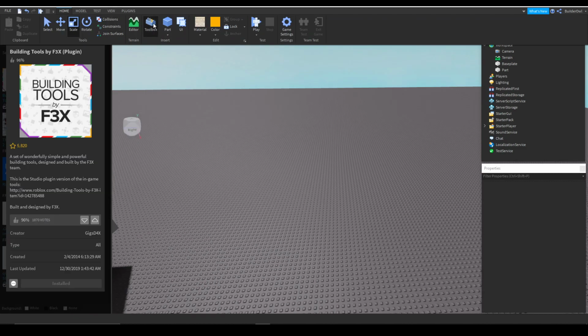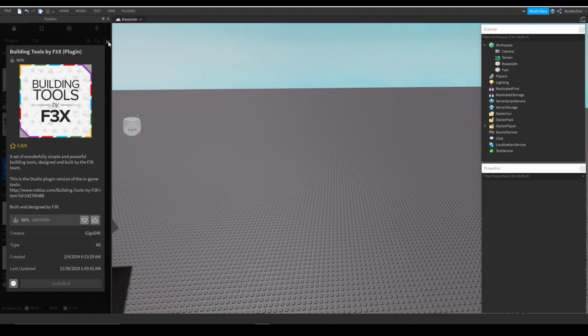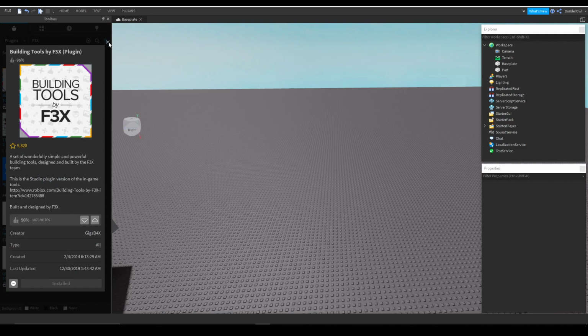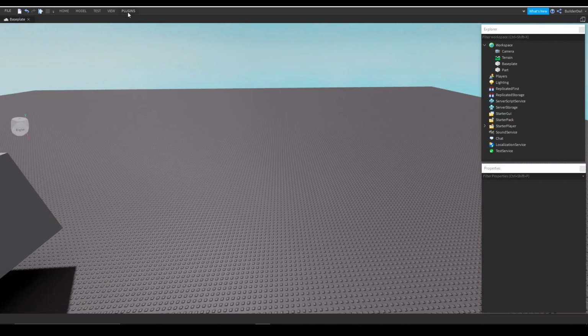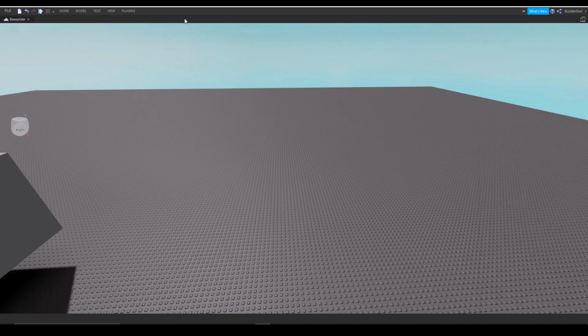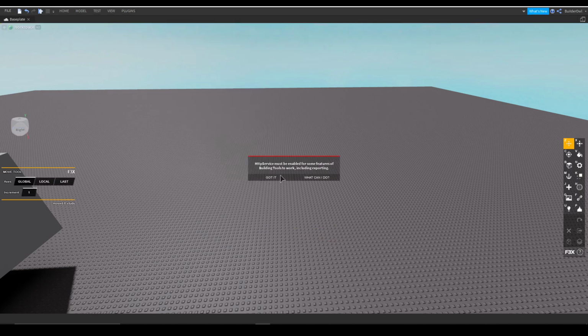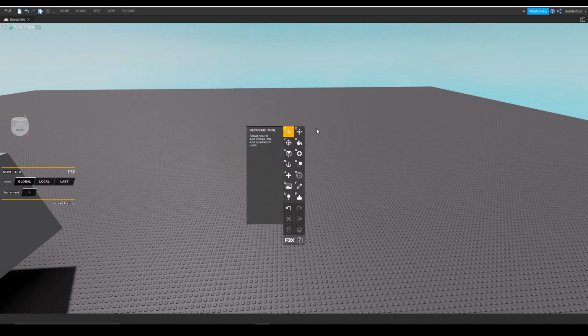We can go back to Toolbox and really quickly re-click it. And we can click Install. And now it's been installed, so we can close this. So we're going to close this real quick just because of how it opens. And it'll be found somewhere along here, and it'll open up like this, and you'll have these different options.